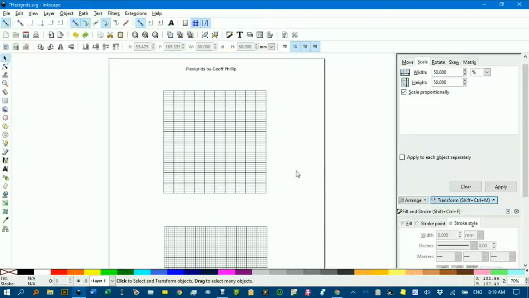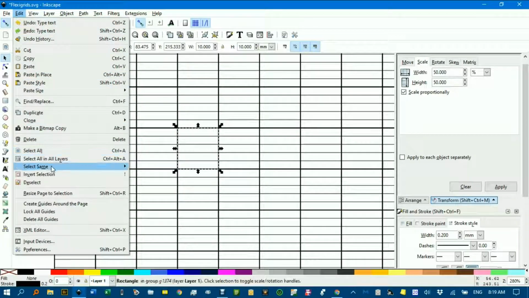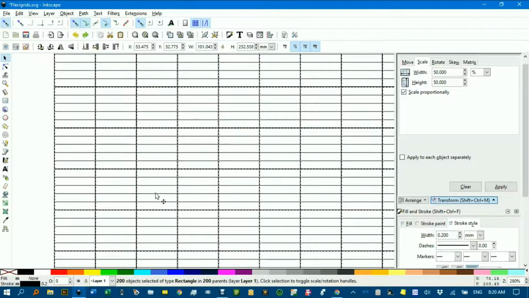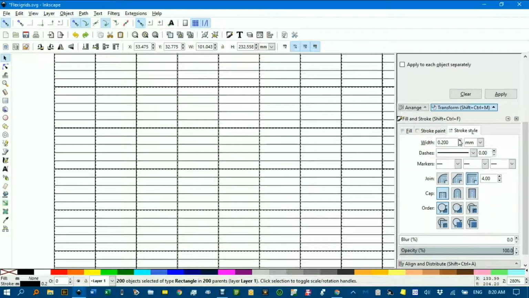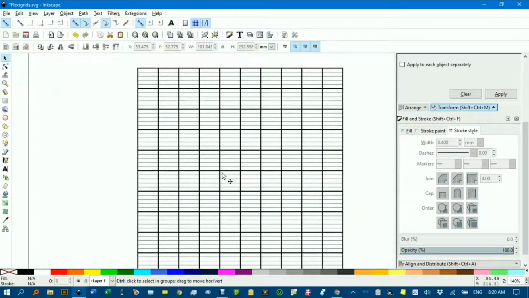Okay. Now, if you don't like the boulder lines in between, for example, you wanted to change them to make them stand out more, or the thinner ones were too thin, just Control click on one of the cells, or say the border, go to Edit, select Same Stroke Style, and it selects all those lines. Under the fill and stroke you might want to change it, so I'll thicken it up. I'll leave it at 0.4 for the moment. So that's one way to do it in a hurry and thicken those cells. I'll Control Z to go back.